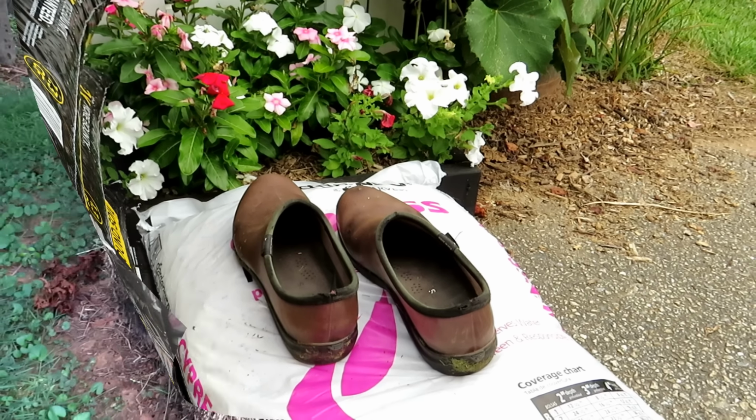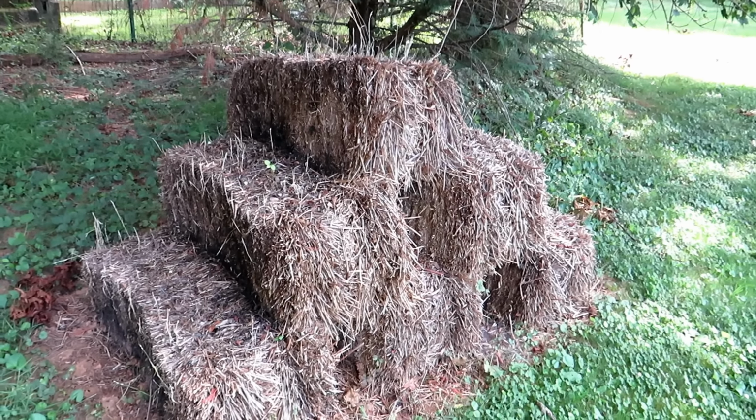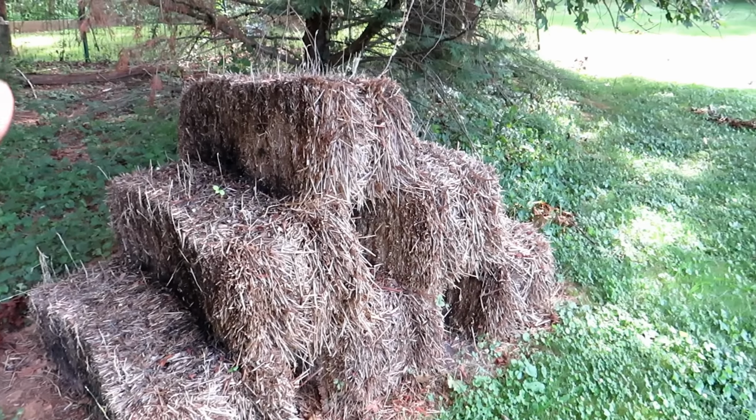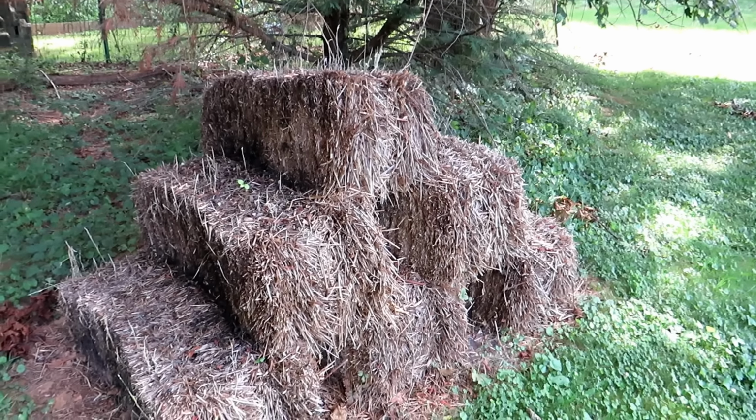All right, let's go over to the hay or the straw, and I'll show you what I mean by aged. This is straw. It's been here for a year. It's breaking down. Anything that was seedy in there has already sprouted. Perfect for filling your raised beds.